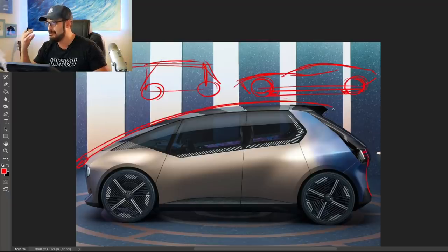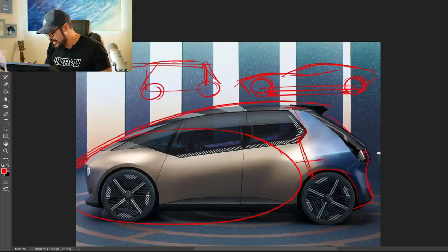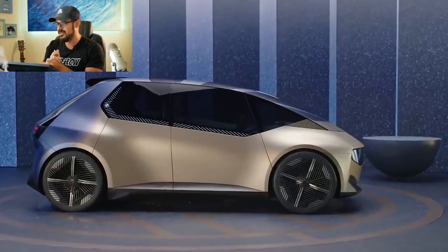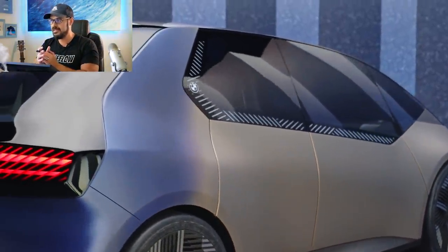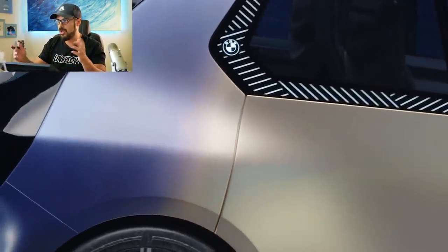We have to talk about this surface treatment. It's such a beautiful approach to adding color to a car's surfaces without using paint. This is anodized aluminum all the way up to this point, and where the blue starts to fade in, it's treated with heat, creating a very interesting transition between the blue and the brownish anodized aluminum in the front. I would love to see this on more cars — new styles of adding texture and color to the body without paint.